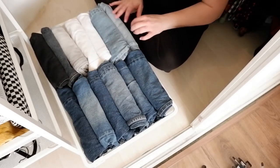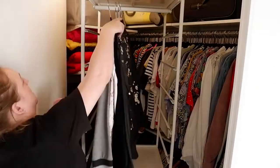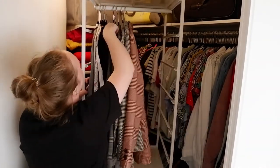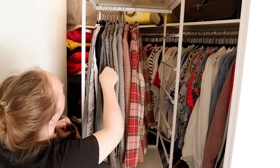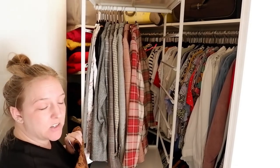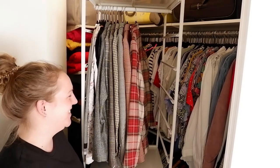Look at that. Doesn't that look lovely? Welcome to the top of my wardrobe. Yay! Let's put some blazers in. And the tartan one. This is a herringbone one, so it doesn't really count, but 1, 2, 3, 4, 5, 6 checkered blazers. And I've got one coming for you as well in my spring haul, because I got another one. I'm just going to collect all the checkered blazers.